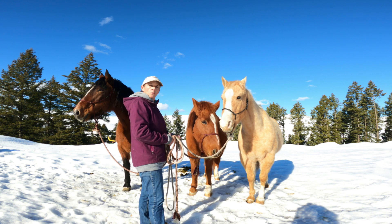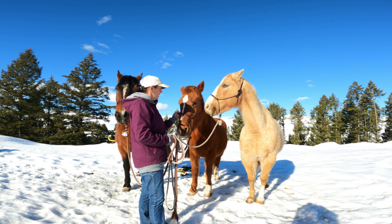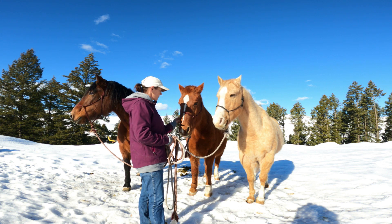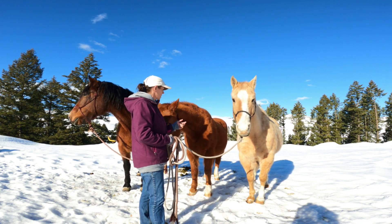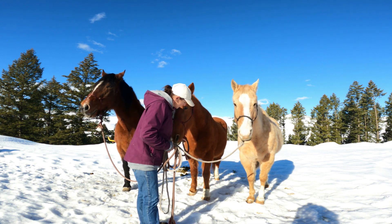This is Sassy. She's a quarter horse, about 22 years old. She was a great horse to get back into horses with because she has a really laid back attitude — no buck, no rear, nothing too bad. I believe the color you would call her is a sorrel. Don't quote me on that — I just call her red.